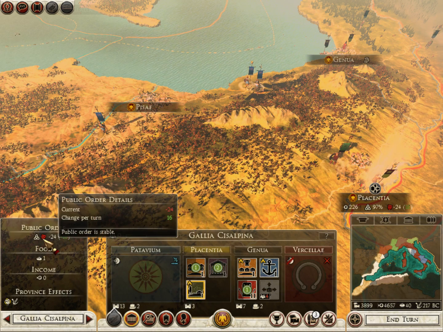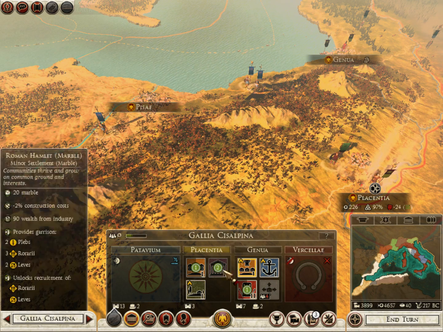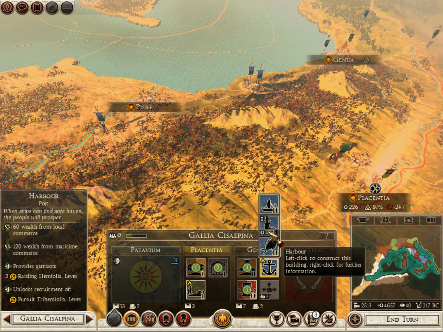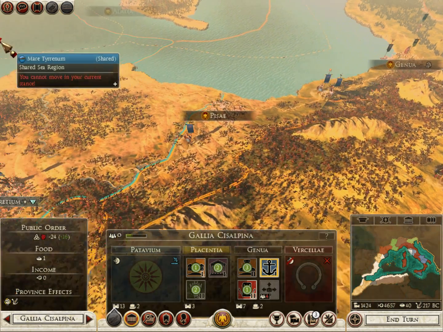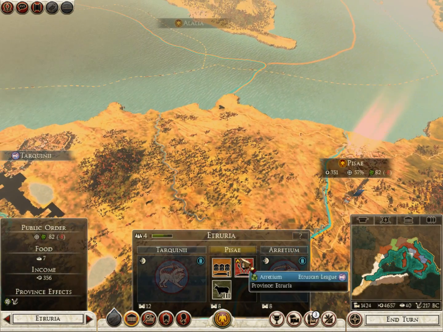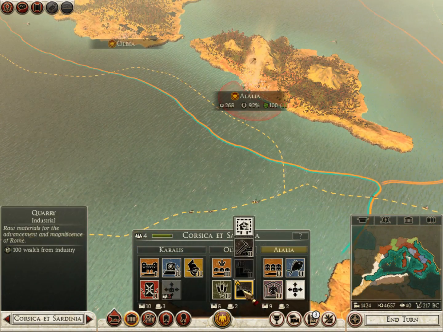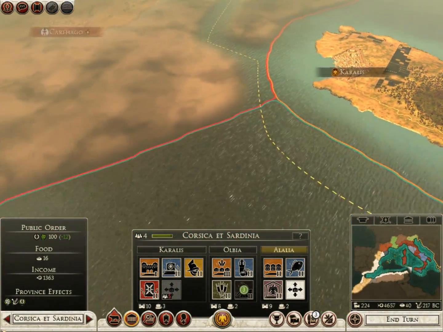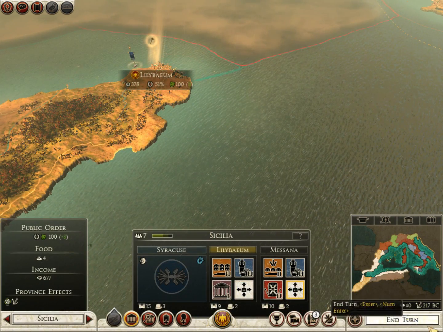What's your issue? Cultural differences, slaves, instability. We'll get that. And that should be good enough-ish. I could get an auxiliary camp there, but I don't want to. We'll upgrade that to a trench mine. Okay, and we'll end turn.